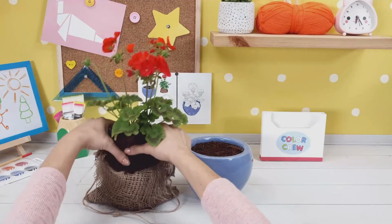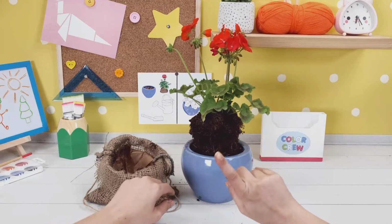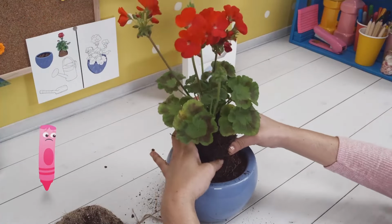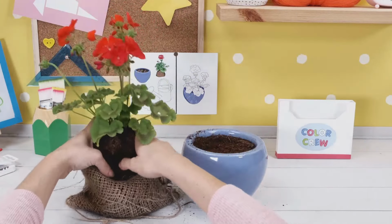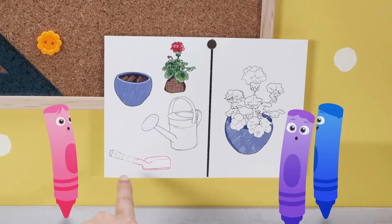Now we will take the plant and plant it. Well, not good. Maybe. No. Shovel. That's what we need.